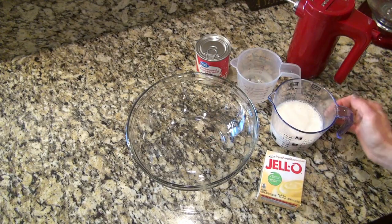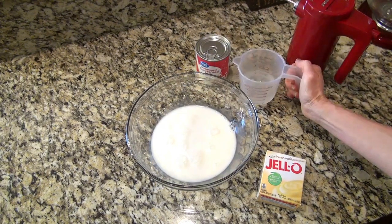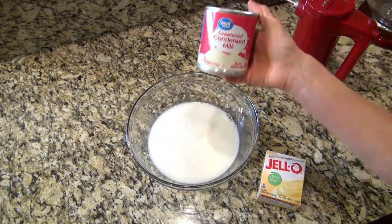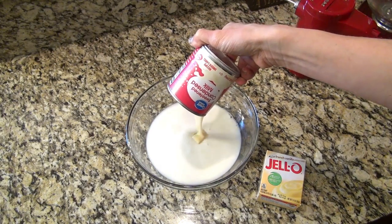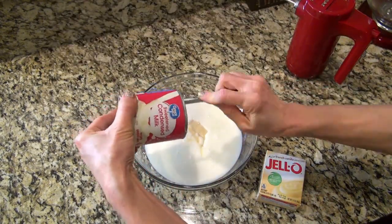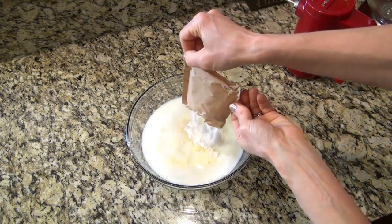I've got a large bowl here. I'm adding 1 cup of very cold milk, 1/2 cup of ice cold water, 1 14-ounce can of sweetened condensed milk, and 1 3.4-ounce box of instant vanilla pudding.